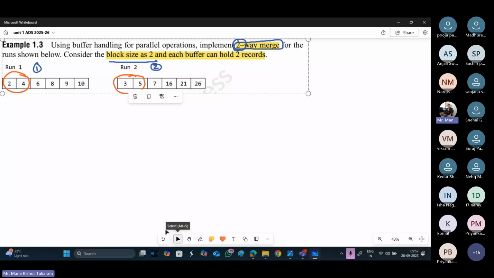Okay, so now we have to just consider the output contents. So here I will just predict the input.